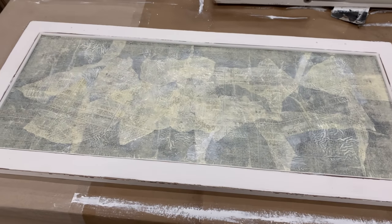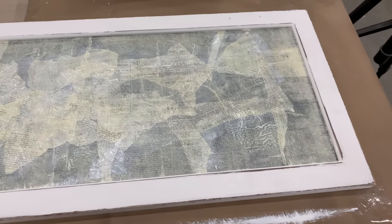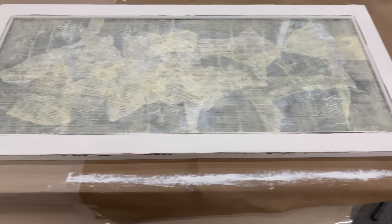So now that I have it all glued down, I actually ran the Mod Podge over the top of it too, and now I'm just going to walk away and let it dry.